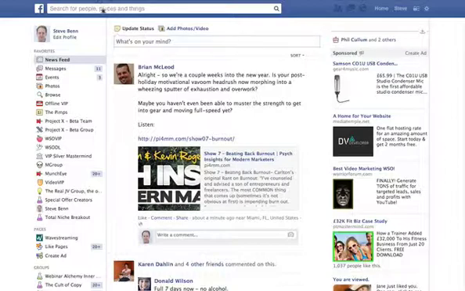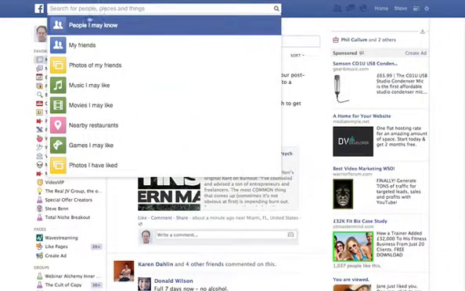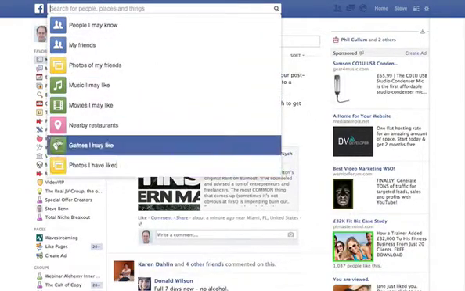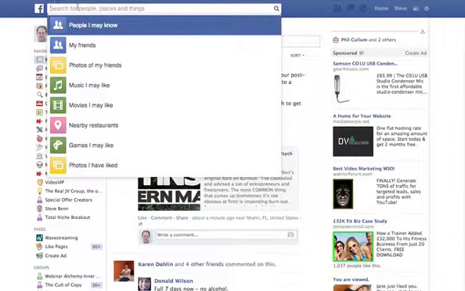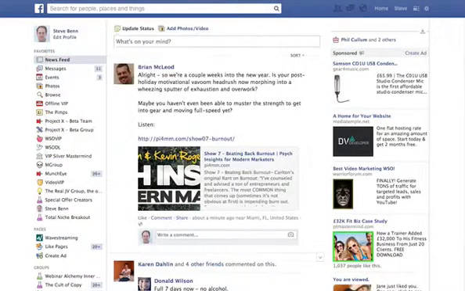So first things first, if you click in the search bar here, you should see all these big icons. If you've got those, you've got Graph Search enabled. Now if you've not got Graph Search enabled, it could be because you've not applied for it. The easiest way to apply for it is just to go into Google, type in Facebook and Graph Search, and it's like the first result, and you'll click to join a waiting list.